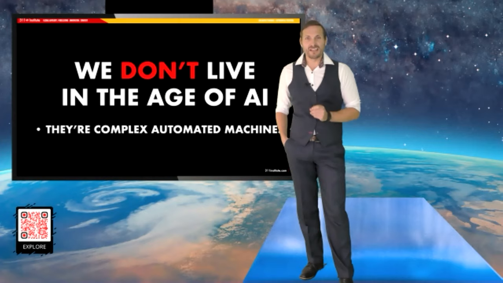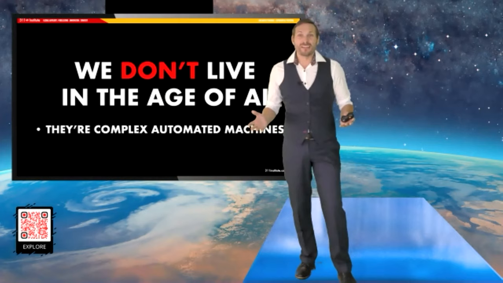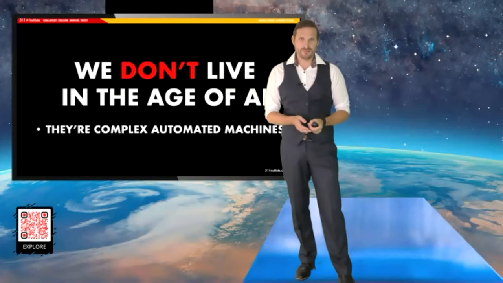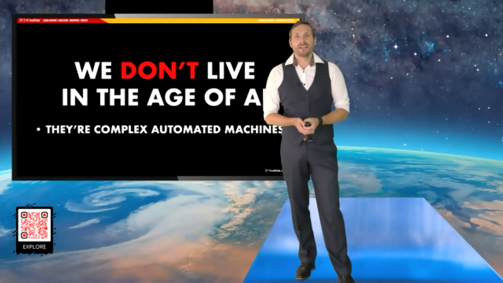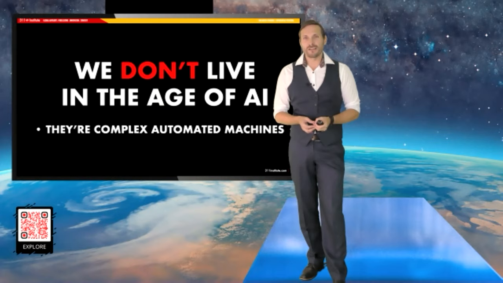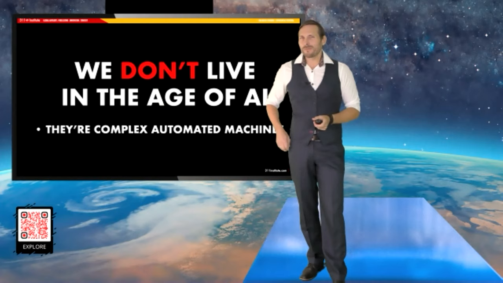Secondly, consider this. We don't actually live in the age of artificial intelligence yet. I've been having lots of conversations with my peers over at MIT, and they tend to agree with this. We live in an age of increasingly smart, automated machines. When you have a look at machine learning, it's very much if this happens, then I do that. Really, when we start talking about artificial intelligence, where intelligence is the main quotient that we care about, that's where we start looking at things like neural networks.